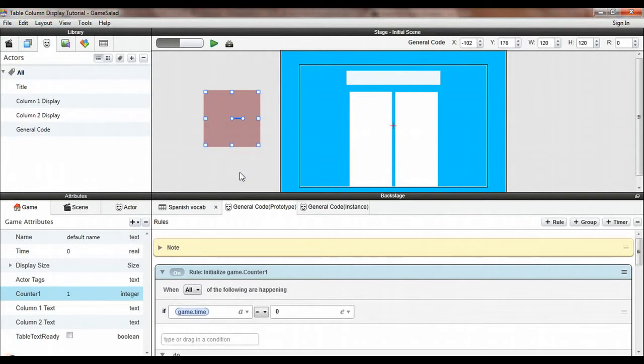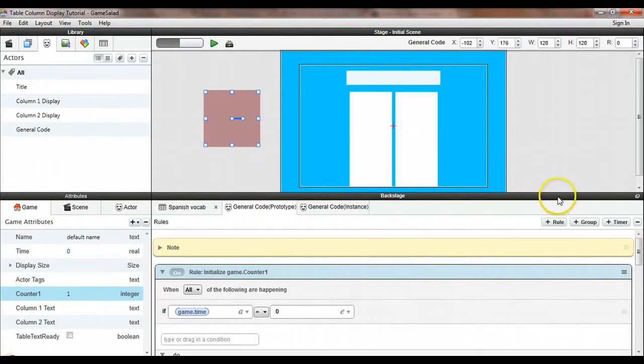So I've put it in its own separate off-screen actor so that I've got a place that I can park any kind of general code that isn't specific to a particular actor. It's just an organizational tip, and makes it easier for you later on if you're looking for where a piece of code might be. It gives you one place to go for a lot of these general kinds of things.